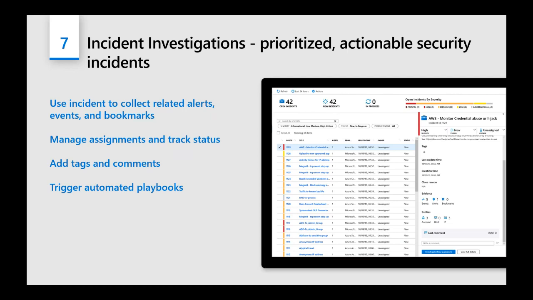When the hunts lead to something actionable, incidents can be created, prioritized, and assigned, very much like a support ticket, at which point they can be prioritized and then moved into remediation. A great thing about this is that they can actually trigger automated playbooks so you can automate what happens next. So if an incident occurs, you can prevent that incident in the future with the automation.